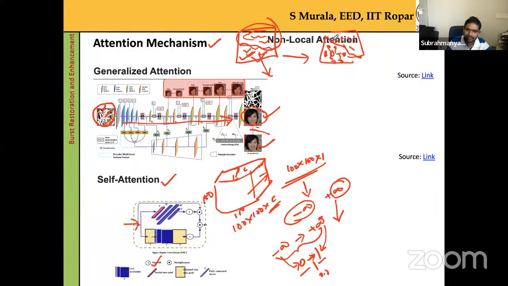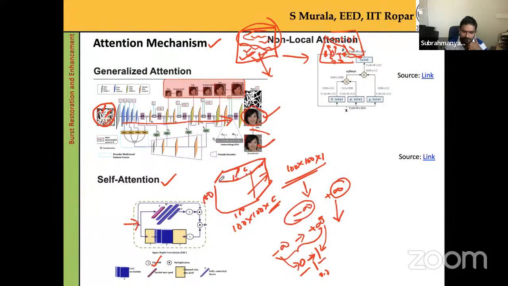But the self-attention mechanism was further extended to non-local attention, because self-attention is a kind of local mechanism, where neighborhood information is collected in a very local manner. If I go with channel average pooling or max pooling, it collects information without considering any neighborhood information. Simply it collects at the channel level, which you can say is local information.